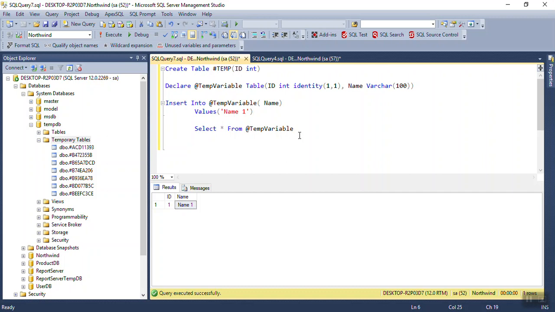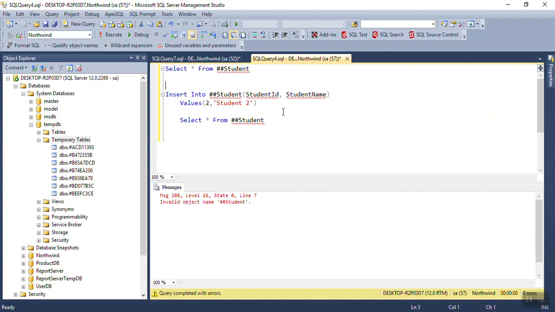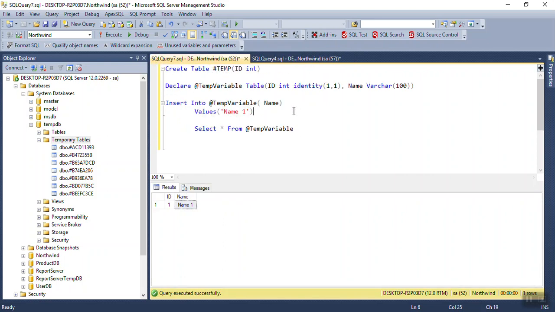It gets dropped once it comes out of a batch. This is also created in the TempDB database, but not in memory. I hope it's clear.